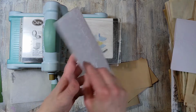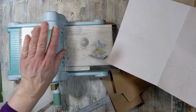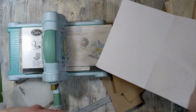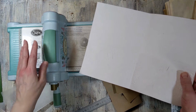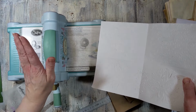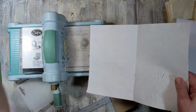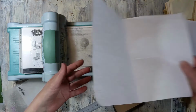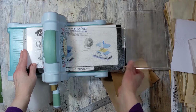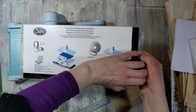Okay, so I hope that was helpful, but just remember that, again, I'm not an expert at using these. I tend to not read instructions. I just kind of do things a lot by experimenting and intuition. So when it comes to something like a big shot, you may prefer to watch someone who knows what they're talking about or who's familiar with the product. I just want to get in and get out. I just want to get in, get my embossing done or my die cuts done and out, and I just fiddle around.